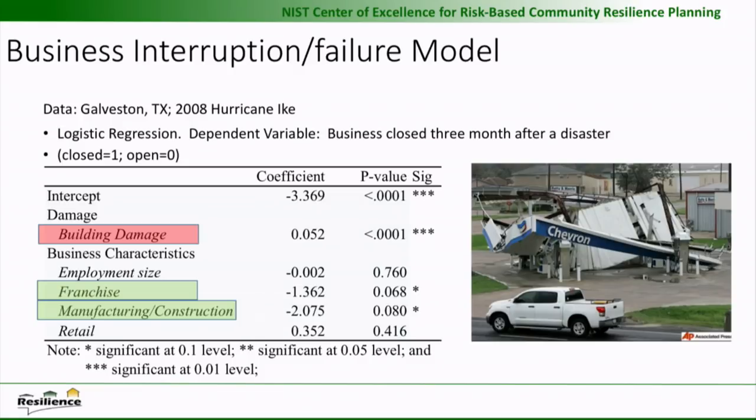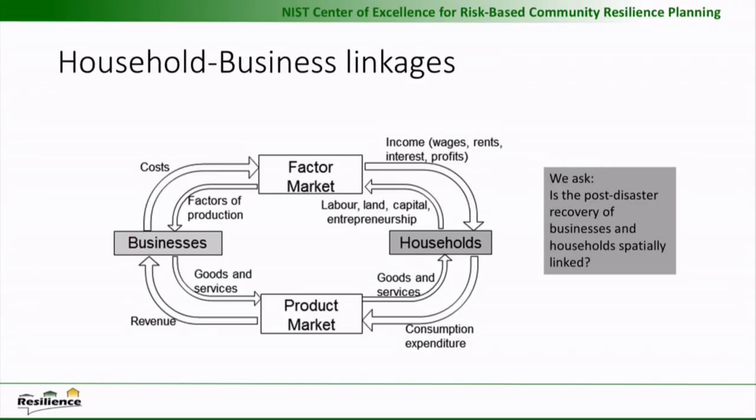On the other hand, franchises, because of resources that can come in from outside the community, are much more likely to continue, as well as manufacturing and construction, much more likely to, quote-unquote, benefit from the event that happened or actually be able to look at those issues. We're linking those together with household data as well.